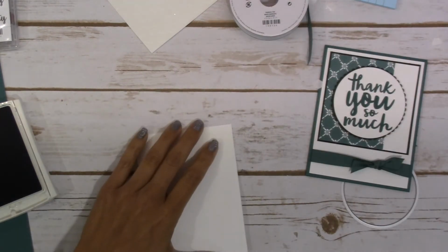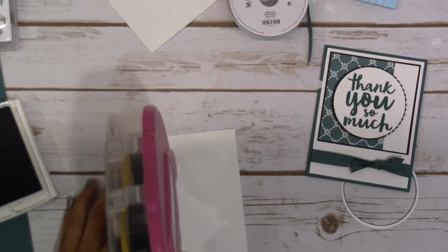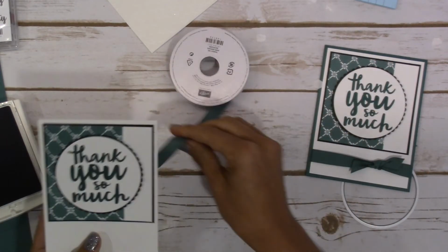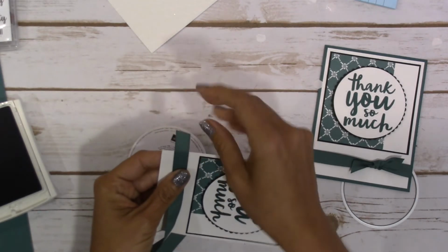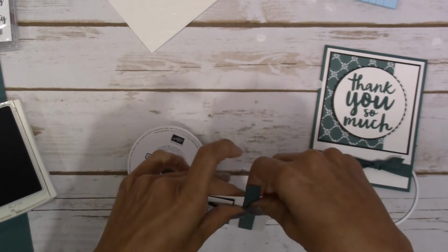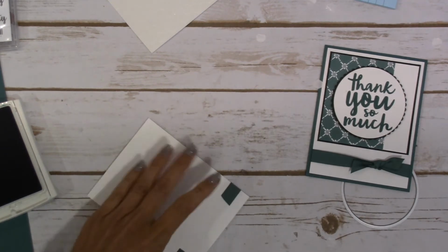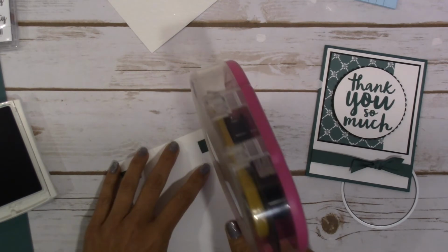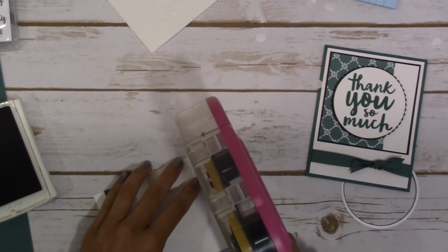So then what I'm going to do is put a little bit of adhesive on the back here to start, and we're going to wrap our ribbon around, just centered here at the bottom. So that's just going to go here and wrap around, and then on this end wrap around. And then I'm going to make sure that I have enough adhesive on here that this is going to hold down when I tie my knot.